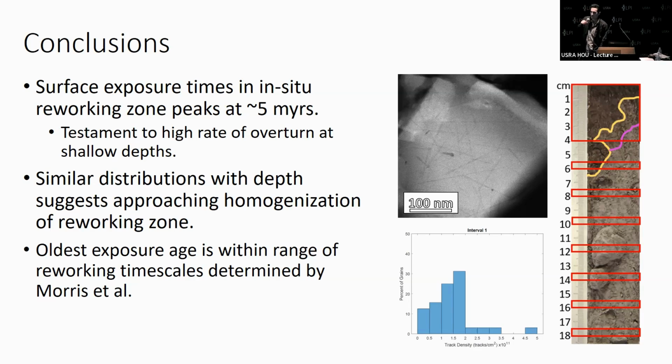And the oldest exposure age of 11 million years is within range of the reworking timescales that was mentioned by Dick yesterday during the stratigraphy session. I think the highest reworking timescale was about 17 million years, and 11 million years is kind of right in the middle of that.